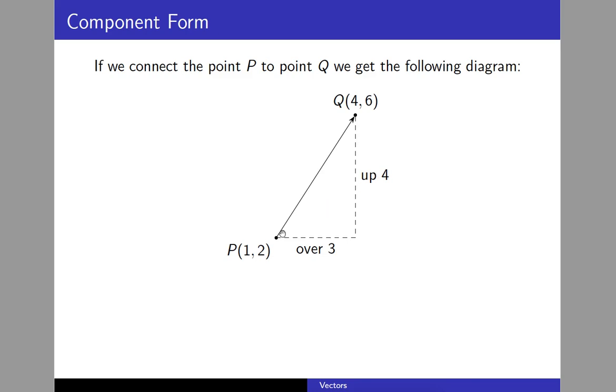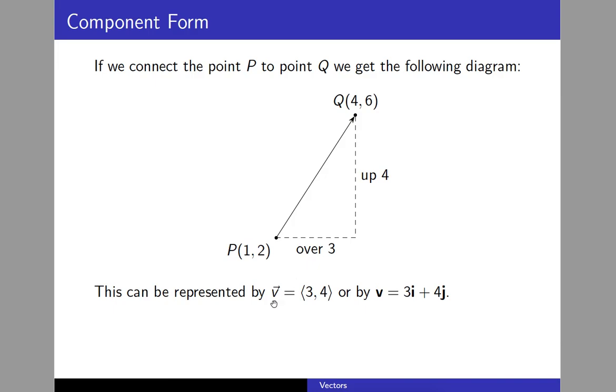So if we go from point P to point Q, we have to go over to the right or head east 3 steps or 3 blocks, and then head north or go up 4 blocks. So going from point P to point Q, we go over 3 to the right and 4 going up. And as far as our length goes, use the Pythagorean theorem, 3 squared plus 4 squared is c squared, and we'll get a length of 5.